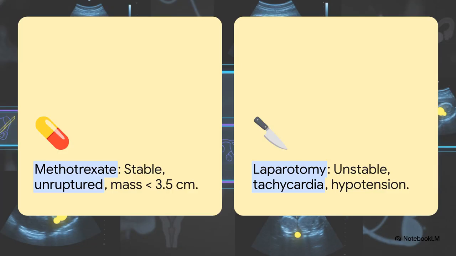Let's isolate these variables to really cement this vital distinction. Picture a perfectly stable patient with an HCG of 3,000 and a 2-centimeter adnexal mass. They strictly receive methotrexate. But what about a completely stable patient with an HCG of 6,500 and a 3-centimeter mass? The strict mandate there is surgical laparoscopy. Why? Well, despite the stable vitals and the relatively small mass size, the failure rate of medical therapy skyrockets when the beta HCG exceeds 5,000, making methotrexate a highly dangerous proposition.